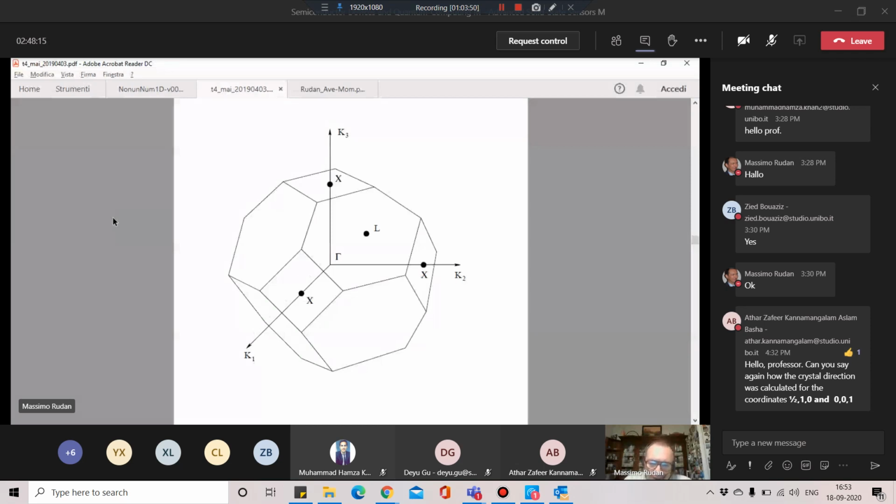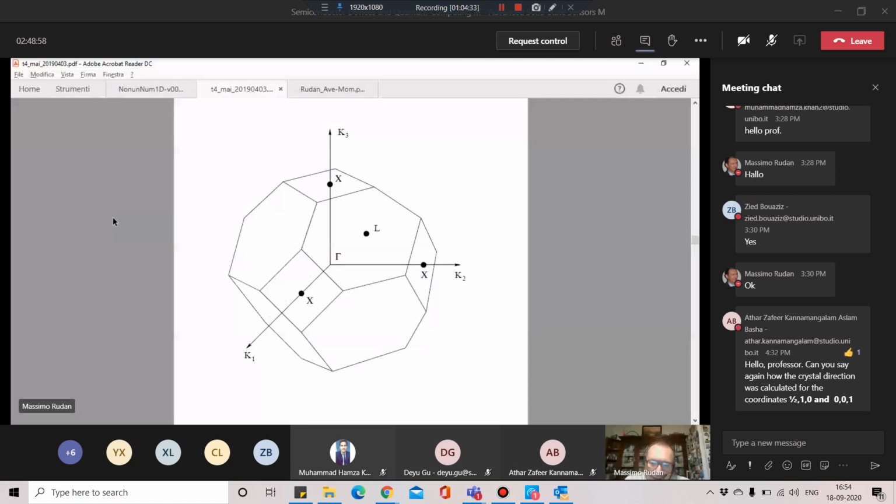So, for historical reasons, the origin in the reciprocal scaled lattice is called the gamma point. So you see the origin is indicated with the capital gamma letter. The centers of the square faces of the Brillouin zone are indicated with the X letter. So there are 6 of them, 3 are visible in the figure.